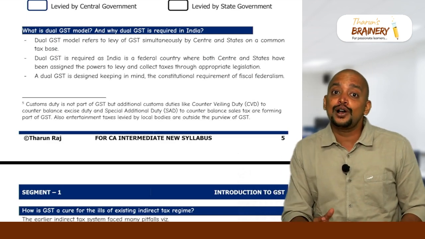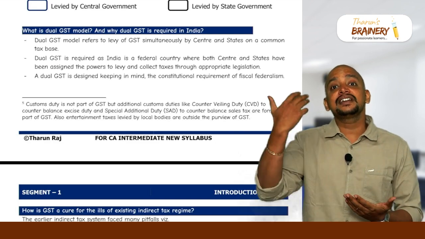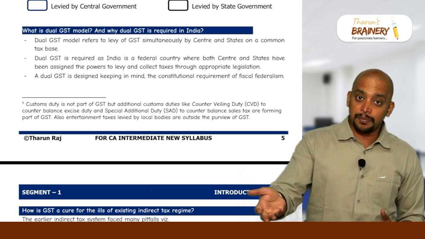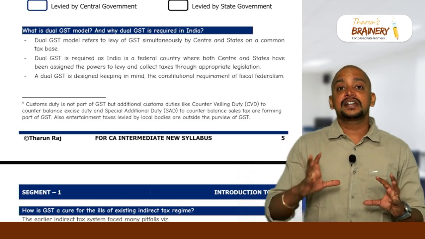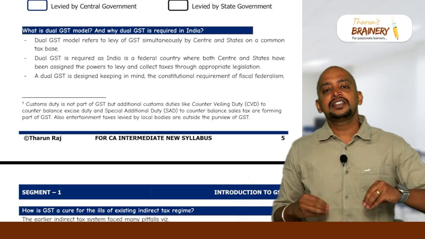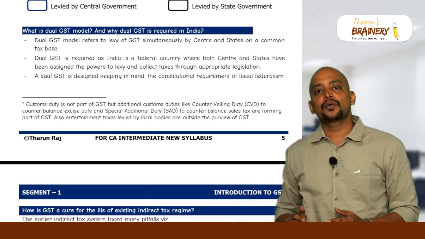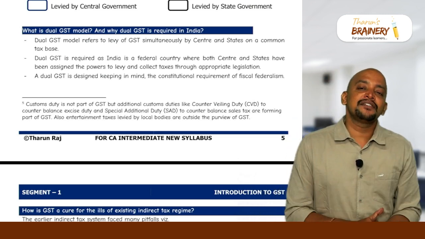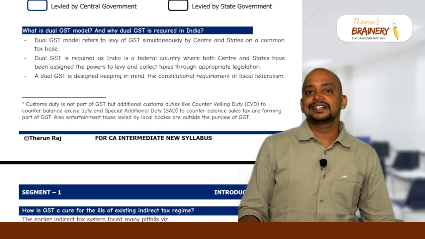Then even GST also, if it goes that way, then states which are not having central government as their ruling, for example, Tamil Nadu or Andhra Pradesh, Telangana, Kerala, Karnataka, etc. where the ruling government may not have the government in state, then they may not give the money. That's the reason why for functioning of the state, some money is required. That's why GST is made as a dual model. So therefore, India is having what type of GST model? Dual GST model. You can see that in the same page.